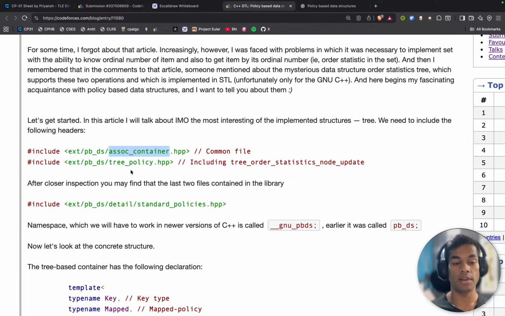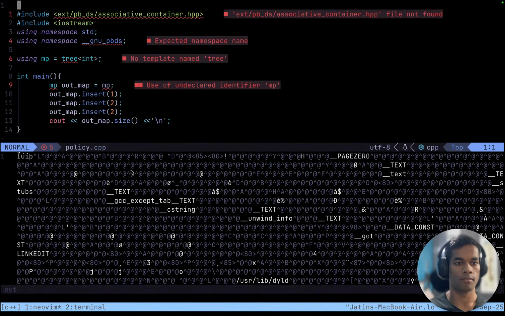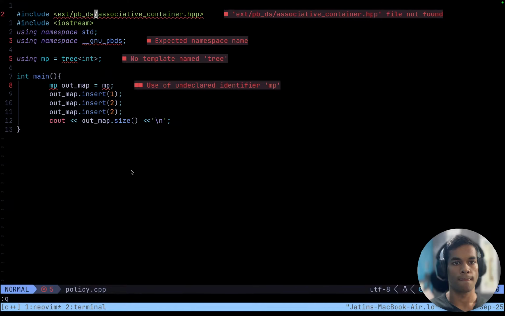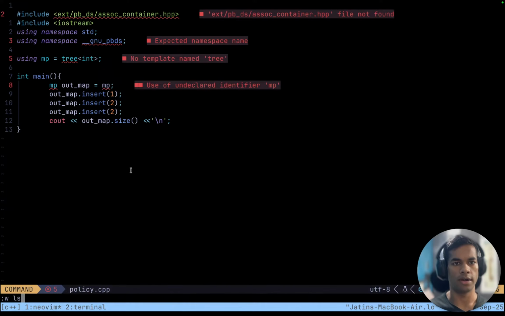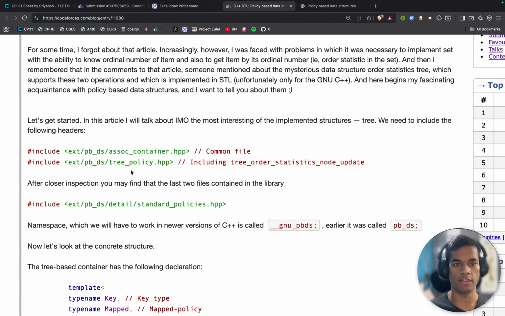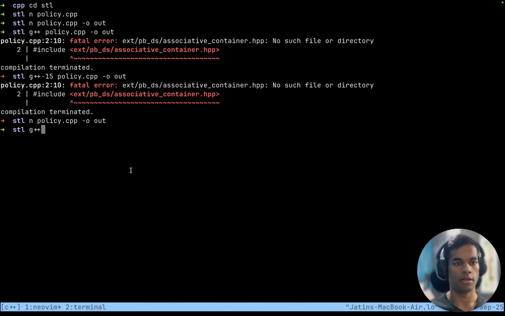PBDS assoc_container, not the whole thing, assoc_container. And I will turn off the LSP, assoc_container.hpp and G++ policy based container.